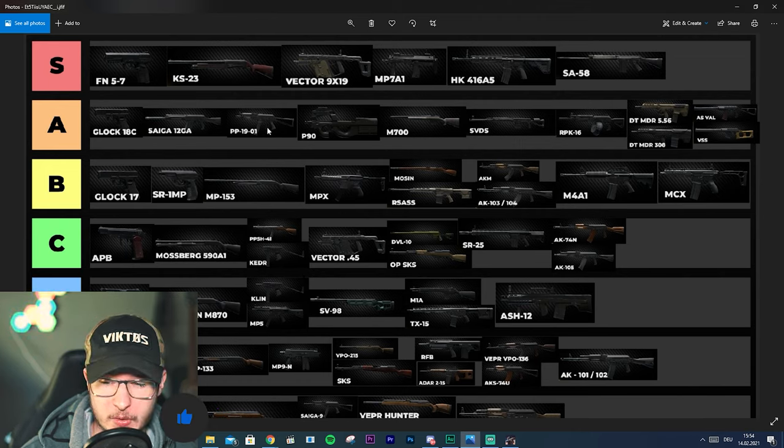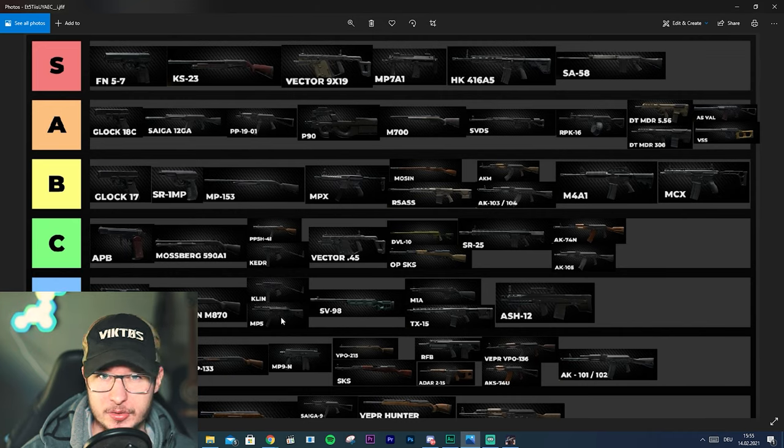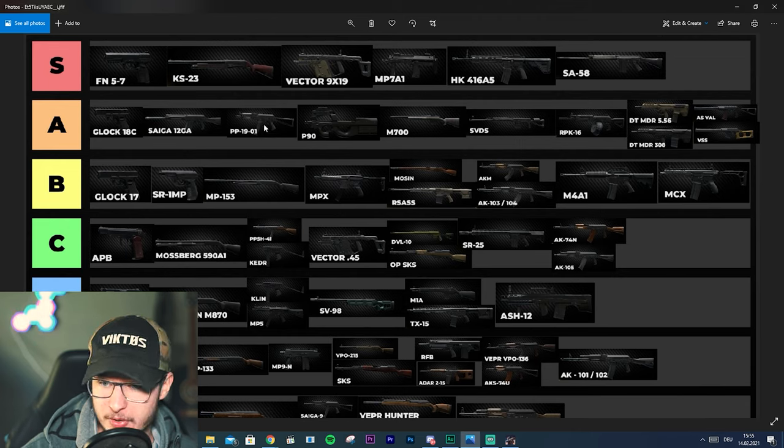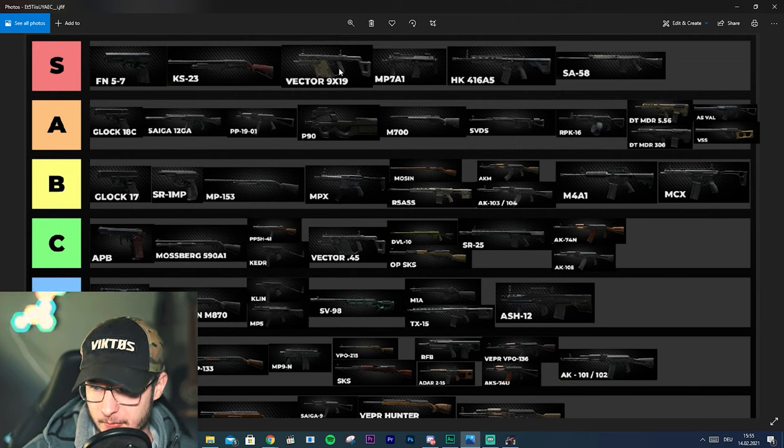You have a very low fire rate compared to the MPX and the MP5. I made a full modded version of the PP19, and you can get it down to 36 recoil. That's not that good compared to the MPX and the MP5. You can get the MP5 down to like 29 and the MPX to 24. If you play the long barrel version and the short barrel version, I made a budget video about it, 29 recoil also. So in my opinion, the PP19 is okay for a beginner, but it's not an A tier if you compare it to the MPX or the MP5.